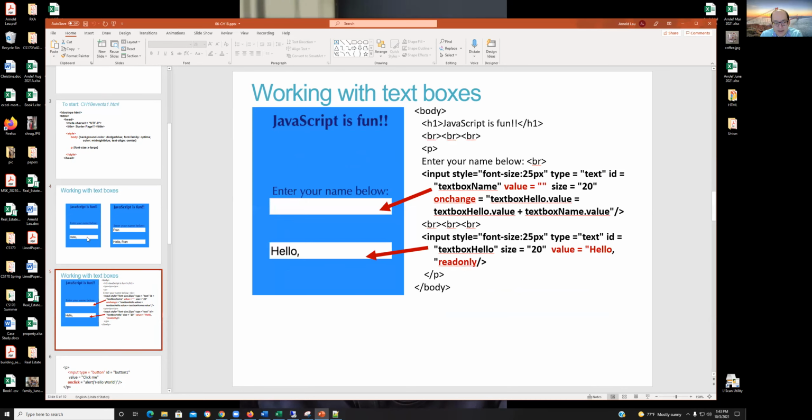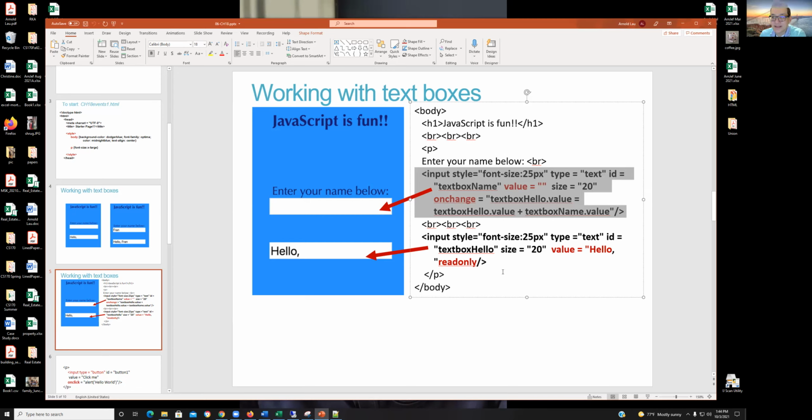Okay. So I'm going to put this into the HTML file in a second, but I'll just show you what this looks like. Notice this is within the body. And of course you have all the background here, and then you have the header, which is up here. Then you have a couple of breaks, and then you start off a new P, paragraph. And we want to say enter your name, and you want to do the carriage return. And here's where we get into the text box. All of this is together as this one thing.